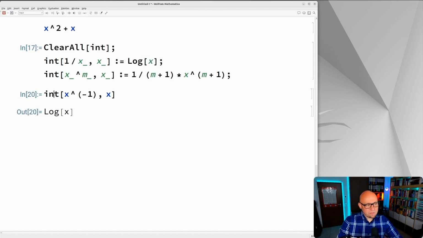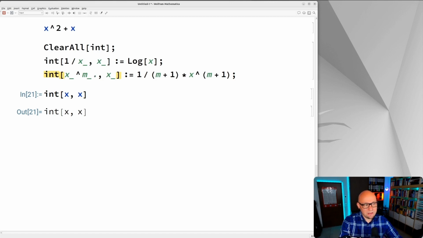Another thing that you might see is that we want to integrate just simple x, because it's just raised to the power of 1. But in our current approach, this stays unevaluated. The reason is that Mathematica doesn't know that this is basically default to the power of 1. But we can add this by simply adding a dot which adds the default argument. And then Mathematica knows that the x is raised to the power of 1, and we get the result. Okay, that looks pretty decent.